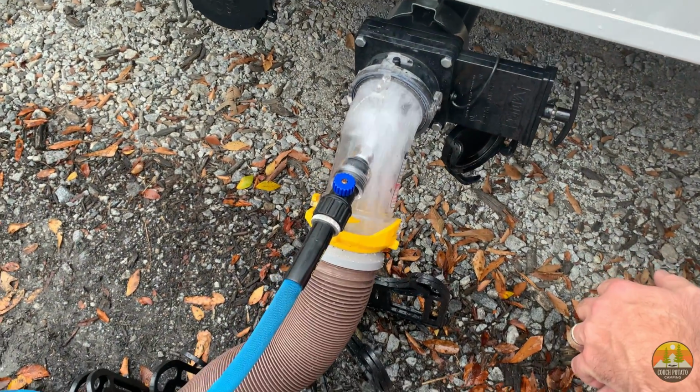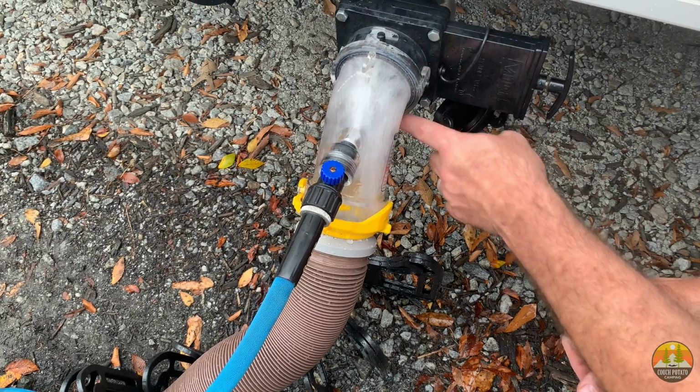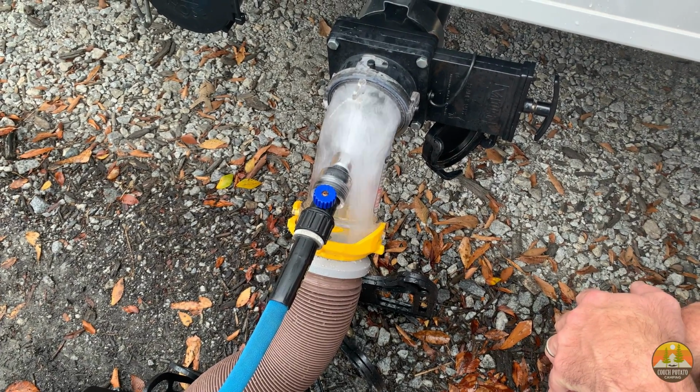Once I'm done flushing the tank, I close the gray and black tank valve, as you can see here, and then turn on the hose fitting one more time to flush the sewer hose one last time, just to make sure I'm clearing out anything.